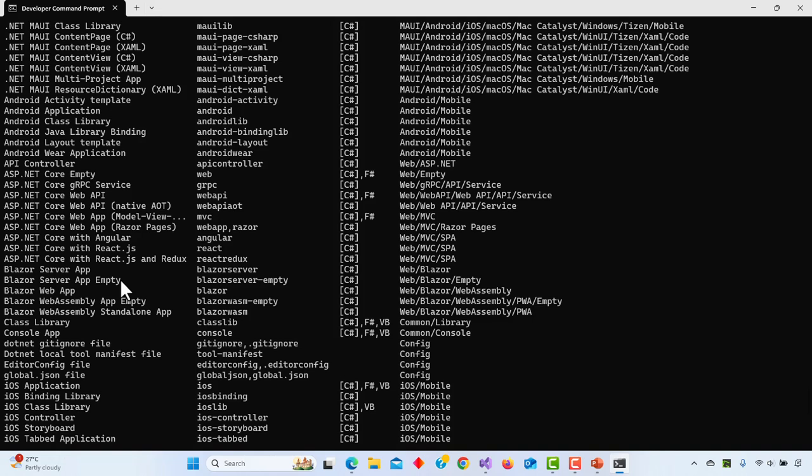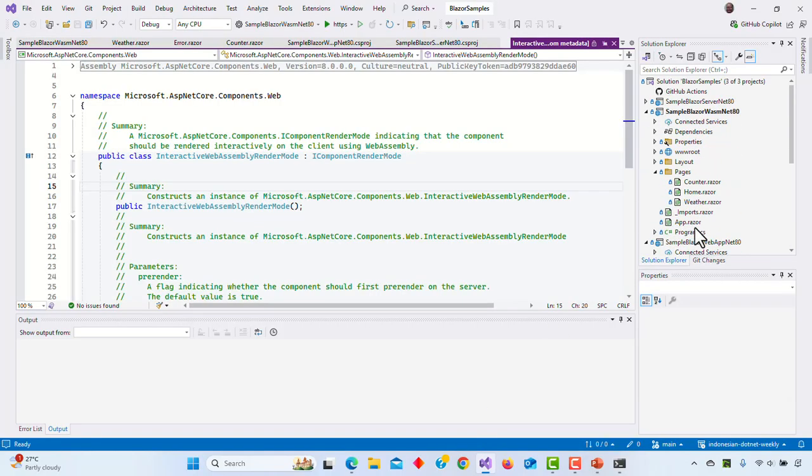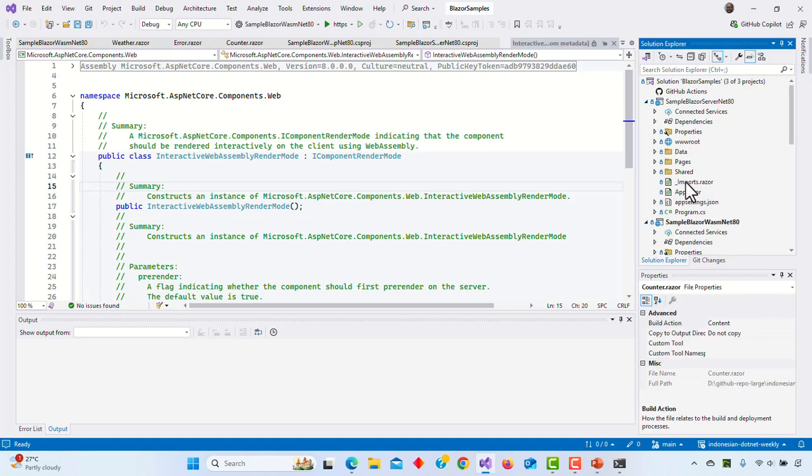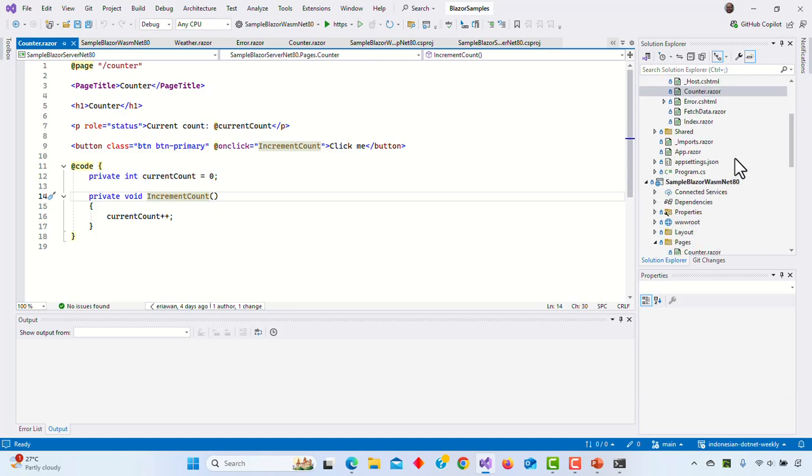Okay. Anyway, it is still confusing that we have a new template called Blazor Web App. Let's see. This is Blazor Web App, and compared to the Blazor server here, the server one is using Razor. Yep, it is using Razor like this one, and there is no rendering mode, of course.